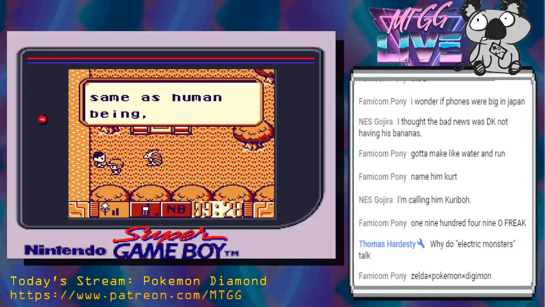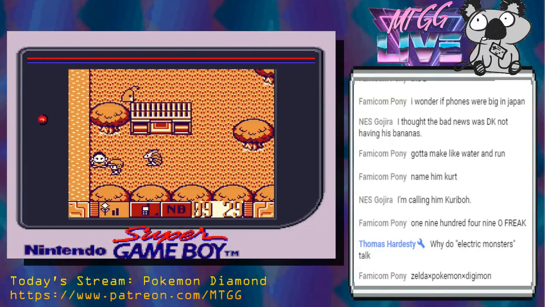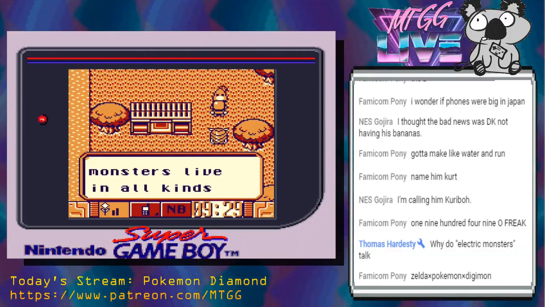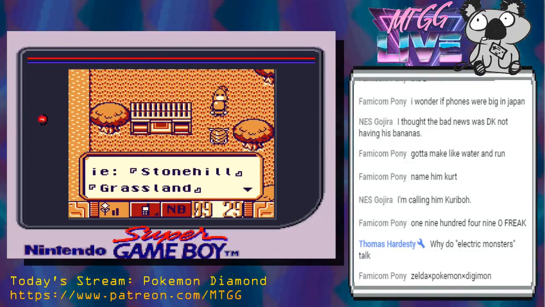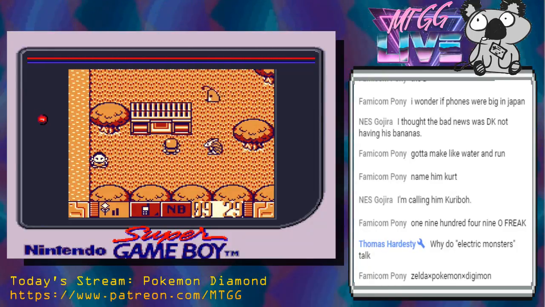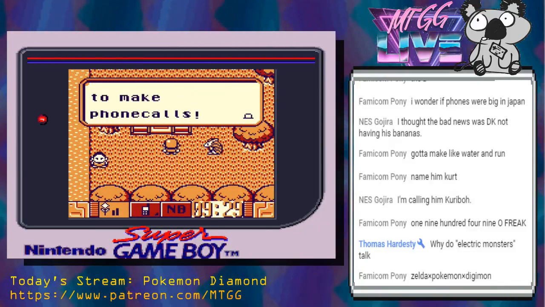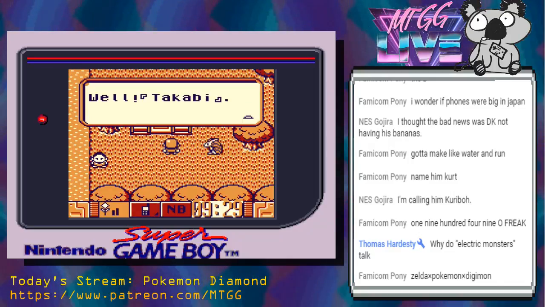The electric monsters is the same as Human Being. They have all kinds of lives and nicknames, just like Human Being do. The electric monsters live in all kinds of places, can be divided into 6 kinds, i.e. Stonehill, Grassland, Woods, Waterside, Sky, Desert. Alright. Takabi's house teach you how to make phone calls. Well, Takabi?